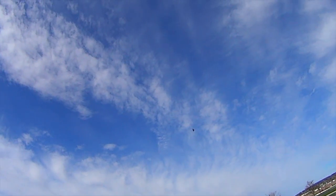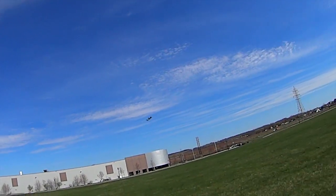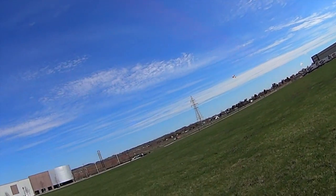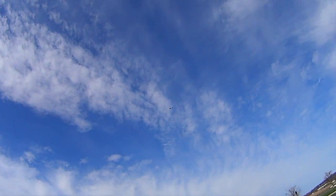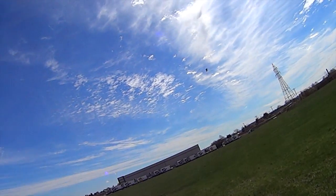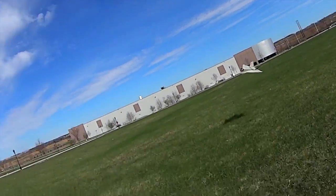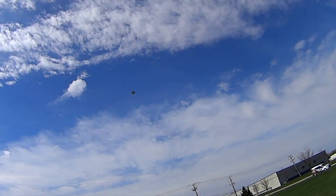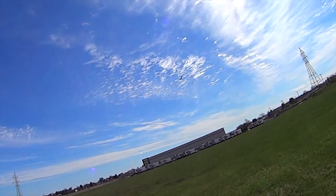Right away, it takes off like a shot. You can instantly feel the lack of drag from the fuselage. Super stable with the KF4 airfoils. I don't know if you can hear the wind in the microphone, but pretty good wind.